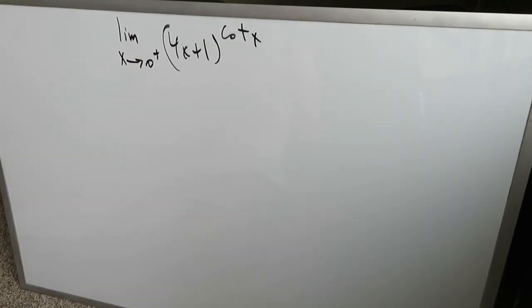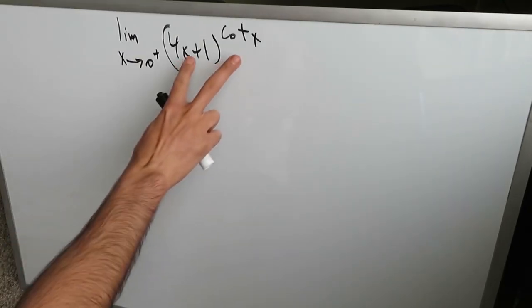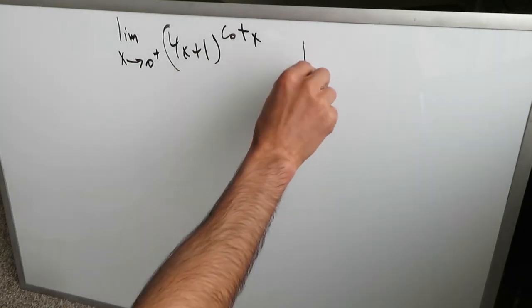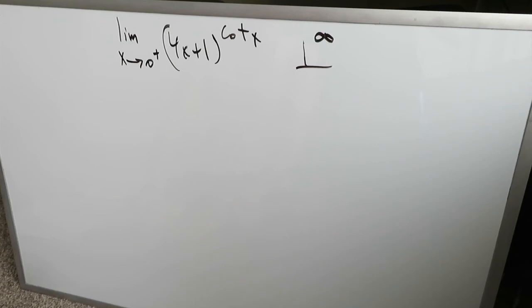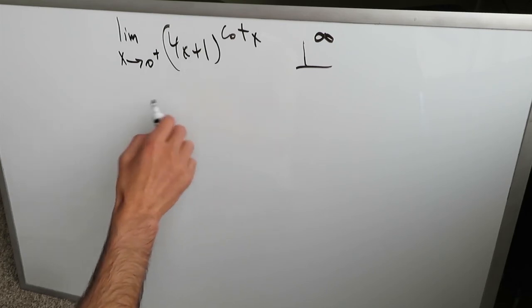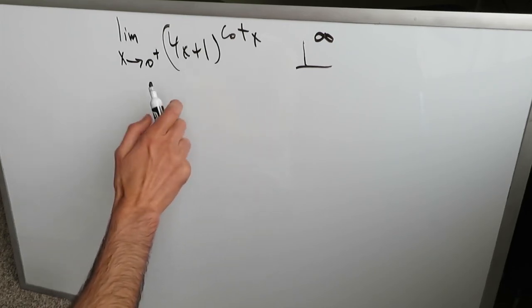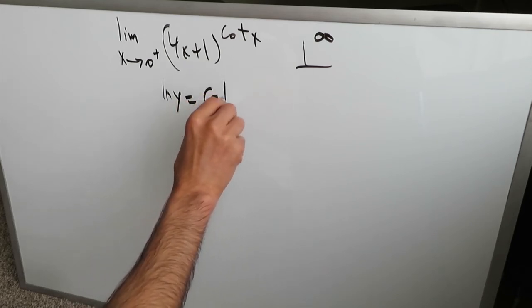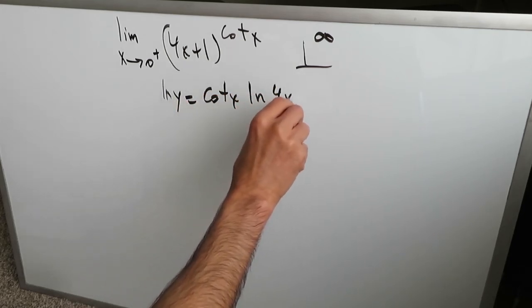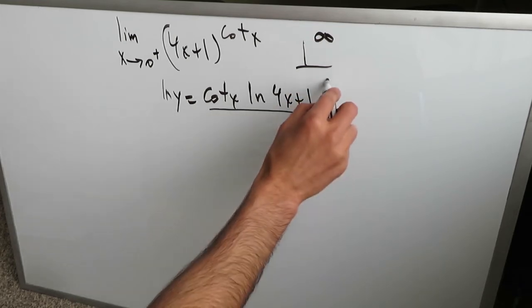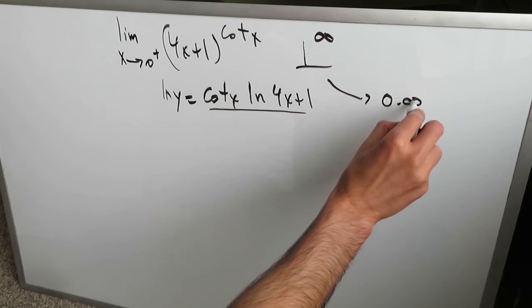This question over here will be slightly more challenging, only in terms of how the function is. If you put zeros in place of x's, you're going to get here 1 to the power of infinity, and this is the indeterminate power type that we are dealing with, this form. We have to use the quotient rule over here to bring it into forms of products. But before we do that, we're going to write everything in this way. Natural log y is equal to cotangent x, natural log 4x plus 1. Here's our products, and this will help us convert this into this type of format.